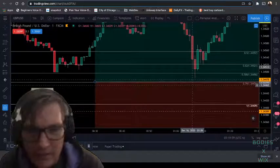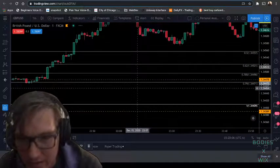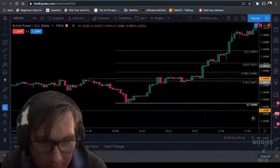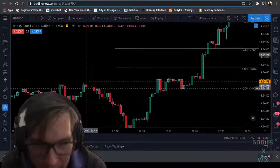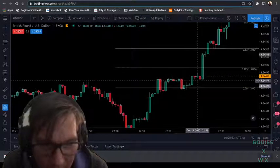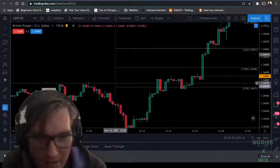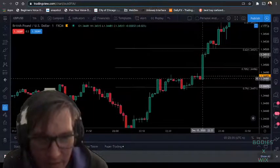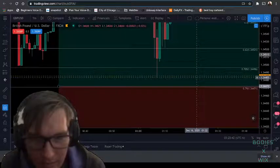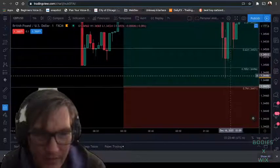So as I'm scrolling over, I'm thinking, why didn't I hit that? And there it is. Right there. This candle right here was the reason. I go over here and I put the marker right on top of this red candle. Like I said, it's the bearish candle before the explosive move. That's going to be your order block. Move it over, and boom, right there it is. It enters exactly that bearish candle and then takes off.